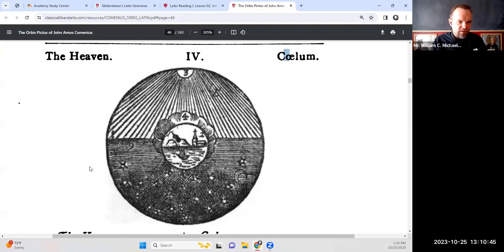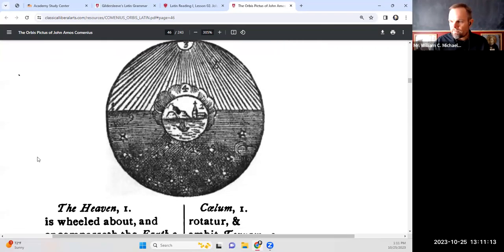Yeah, we'll talk about Latin grammar. It's called caelum because it appears that the objects in the heavens are engraved in the heavens. It appears that things are engraved. So it's called caelum. You can look that word up in a Latin dictionary and see how it relates to engraving. All right, so that's the caelum, the heaven. That's lesson 4 in vocab.